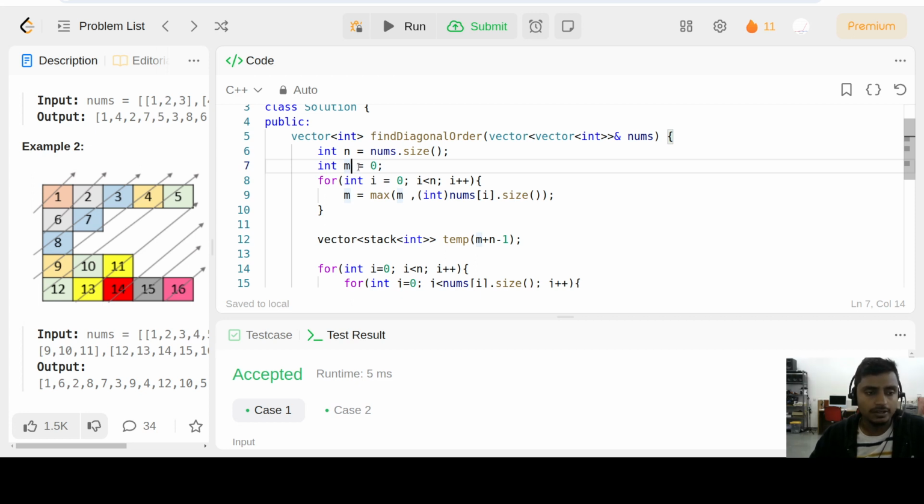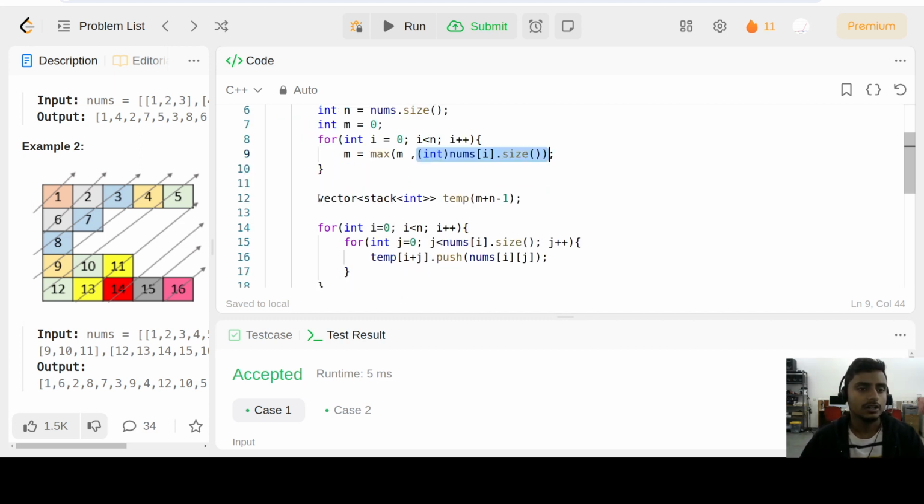So for every row we'll check the size of the column, which is given by the row size. Whichever is the maximum, we update m with that. So using this loop we have our column size which is the maximum. Now we have both n and m.